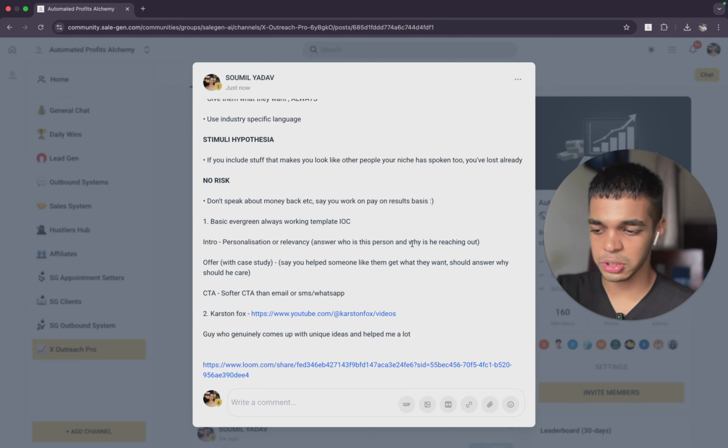So these are the two questions which must be answered by it. And again, keep it simple. If you don't know what it is, I just like to use this framework. I say how exactly I found them. Let's say I'm reaching out to people on WhatsApp and I found their number from Google Maps.